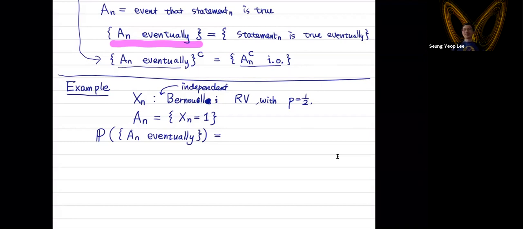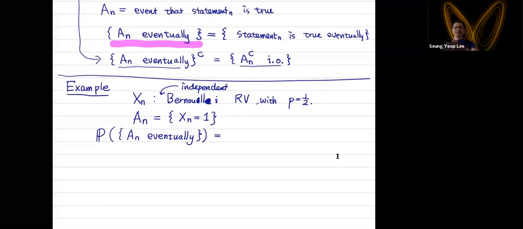That's too strange. You keep getting head infinitely, for eternity. If you keep throwing infinitely many times, you're bound to have head and tail mixed, right? So if you keep getting head after some point, then that's probably 0. Yeah, I'm having difficulty with how to prove it. I thought I had an argument.